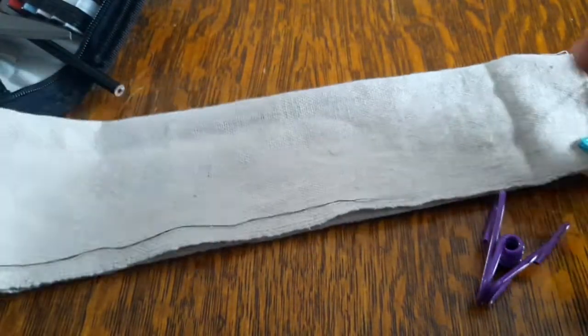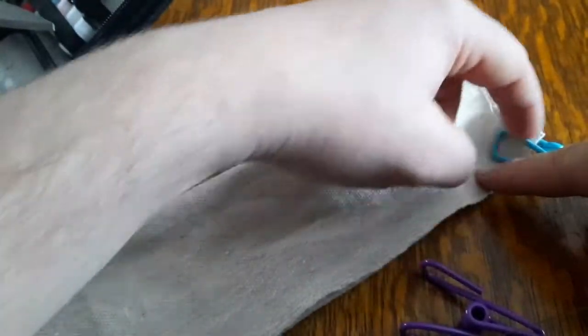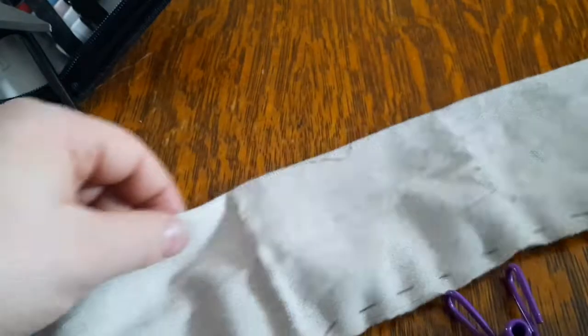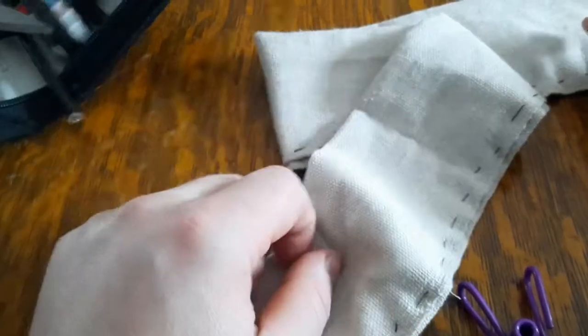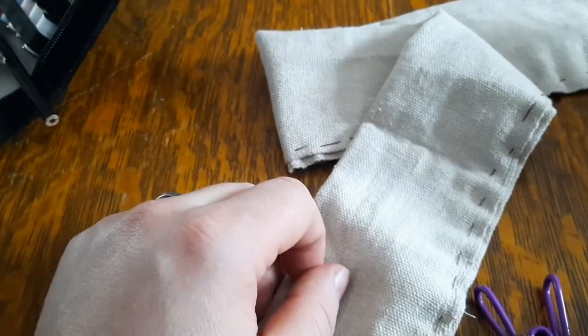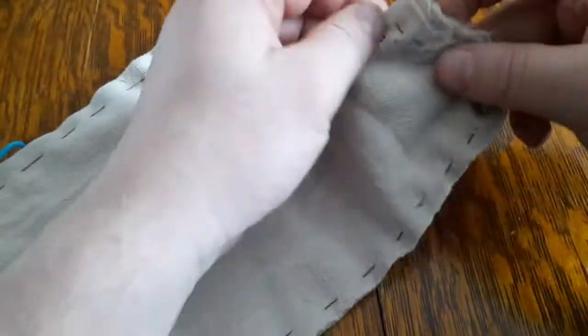Guys, as you can see, I'm getting close to being done with this edge. I'm going to do the same thing: go around the end here, come back up this edge, and I will rejoin you when I get back to where I started. So I'm going to put on some music and keep sewing. So enjoy.